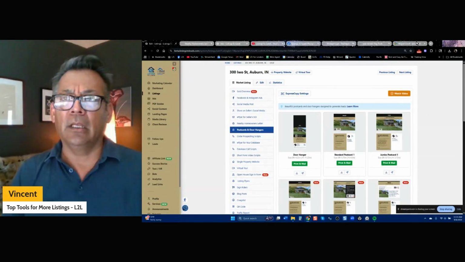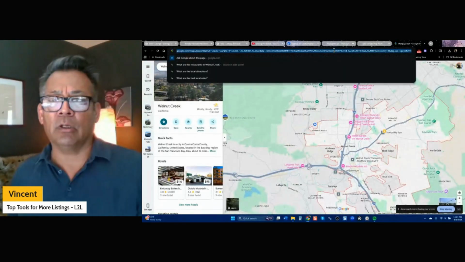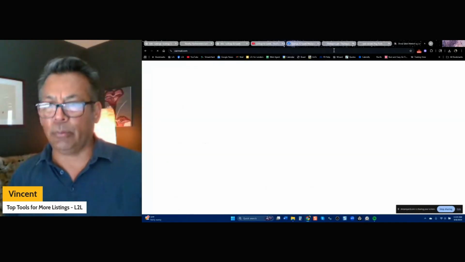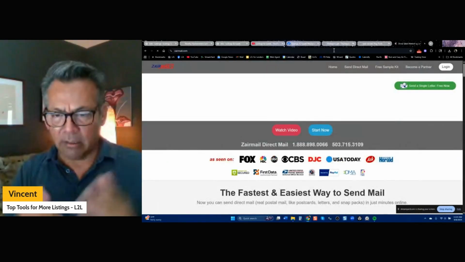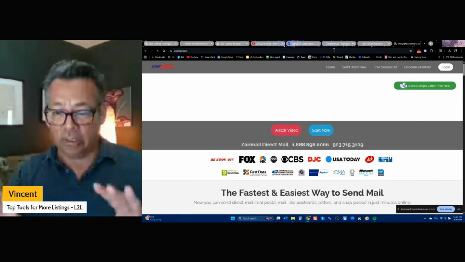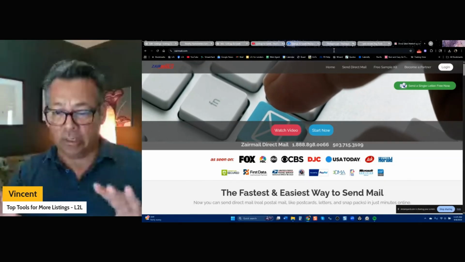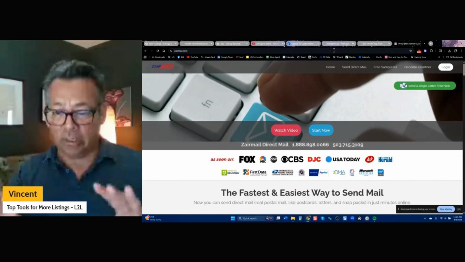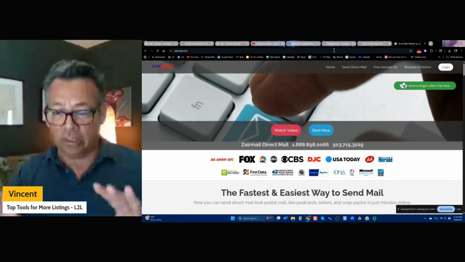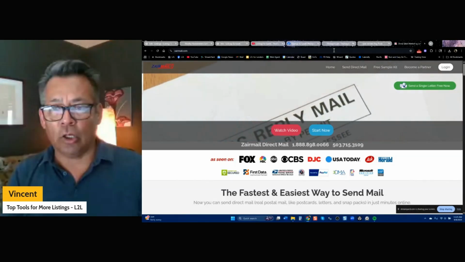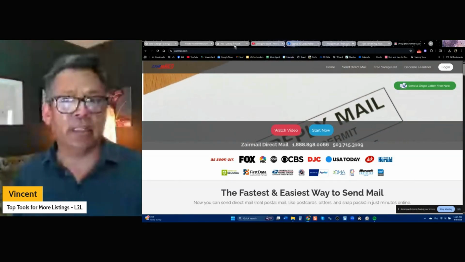Now, I do want to share with you something that one of our agent clients has told us, and that is Z-Air Mail. It's a printing mailing company. They will mail this also to people with equity, but they have really great fonts. So it looks like it's handwritten. And that's really the key to get people to open the letter. And what's really cool about them is they don't have a month-to-month subscription. You could just do it at the project level, right? You don't need a monthly subscription.